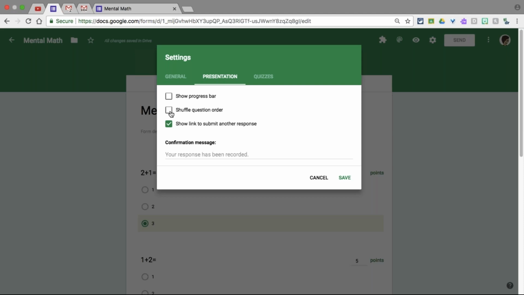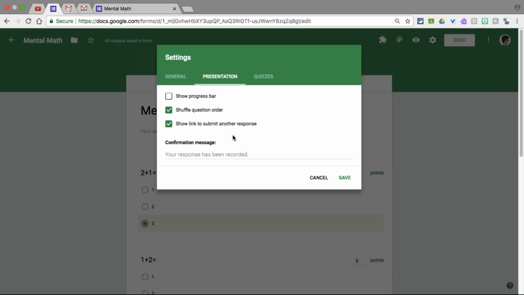Shuffling question order is cool. I'm actually going to click that one now because it really doesn't matter with the sample that we have going. But this is an easy way to alleviate cheating when you have kids that are sitting next to each other. The only suggestion I have here is don't number your questions, because then they will be all out of order. And, especially with little kids, like first thing they're gonna be like, wait, Ms. Romano, I don't understand. Number 10 is first. Shouldn't number 10 be at the end? So you just don't have to put number 1, number 2, number 3. You can leave them without the numbers.